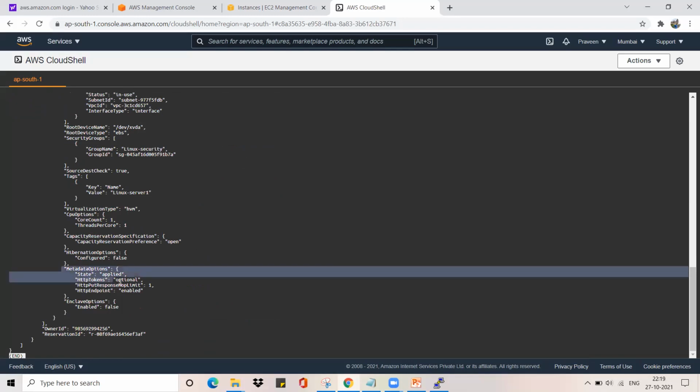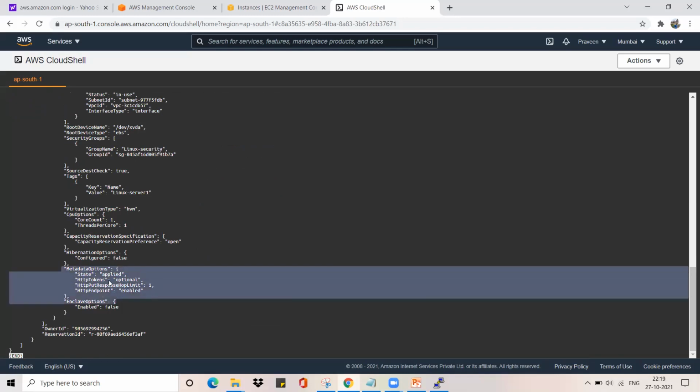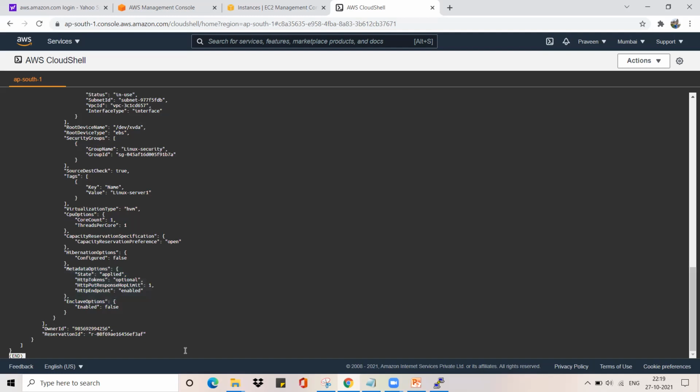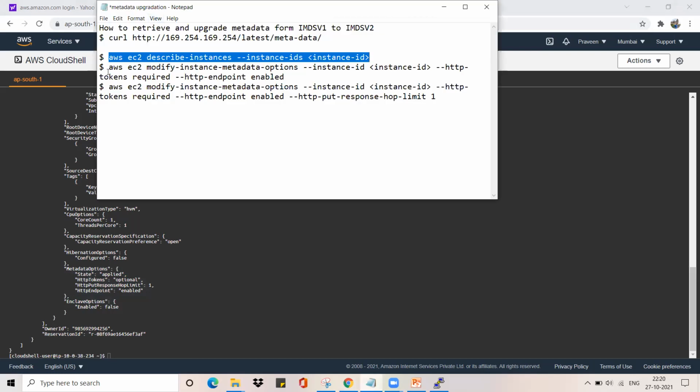Then you can see in the state applied, HTTP tokens optional. As I told you, if it shows optional, it's metadata version 1. So now I'm going to upgrade the metadata version. Press Q to quit from here. Now execute the second command, this one.